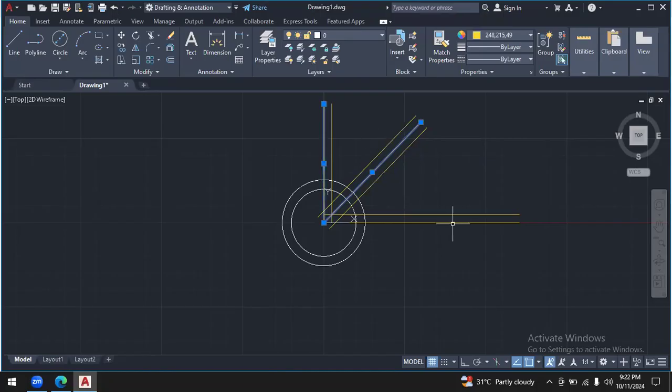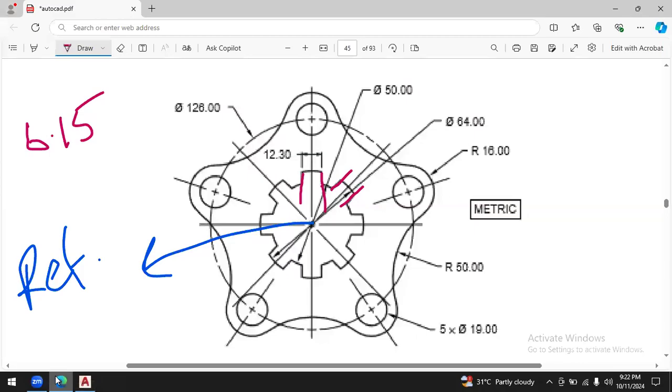This one and this one. Okay, once again, center one and this quadrant line. If we don't need this anymore, okay, probably I need it in the longer run.